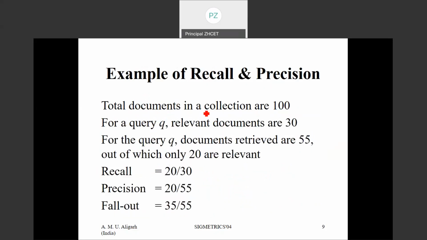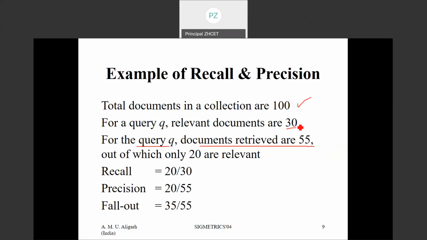Suppose total documents in a collection are 100. For a query Q, relevant documents are 30. All right. In these 100 documents, 30 are relevant for a query Q. But when I launched the query, the search engine retrieved 55 documents, and only 20 of them were relevant.